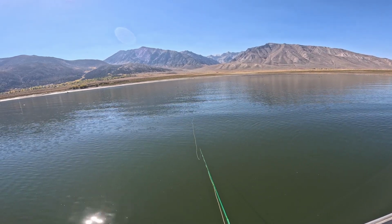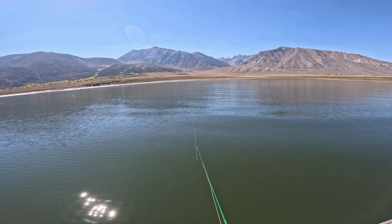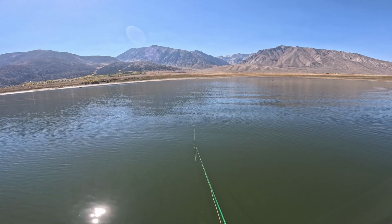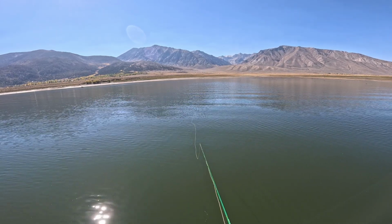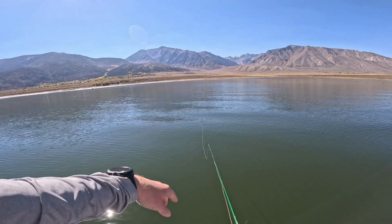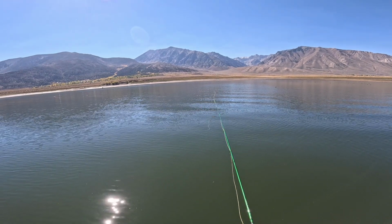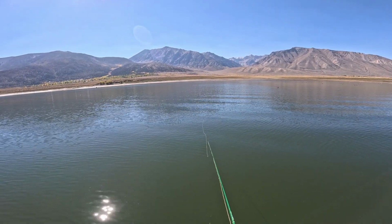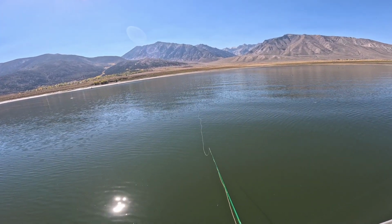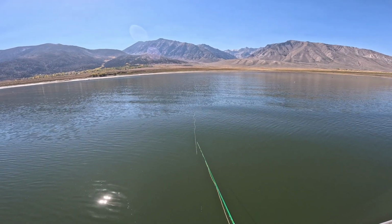I wasn't expecting it. For the most part, the only thing I really have to worry about is if I do hook a fish, I've got to make sure that I keep tension at all times. So setting the line is just a vertical set, as high, like arms straight up, is how you would set them on these fish. At least that's what I was taught when I had a guide a couple years back. And keep them away from the anchor lines. So we'll see what happens.